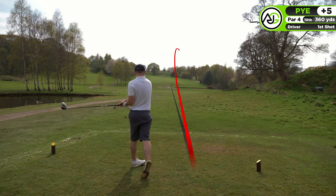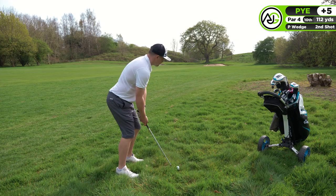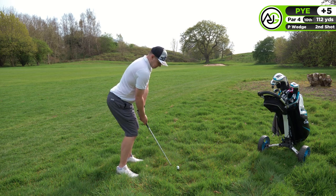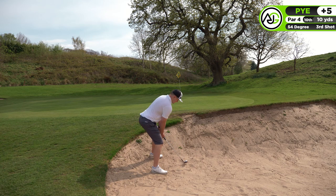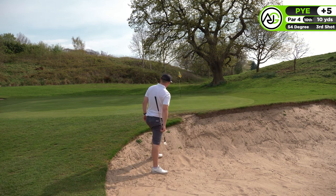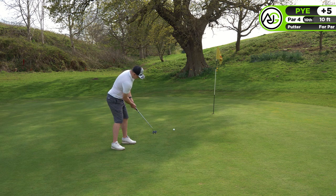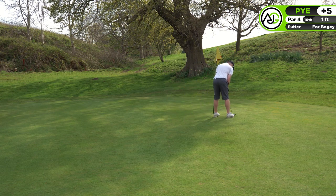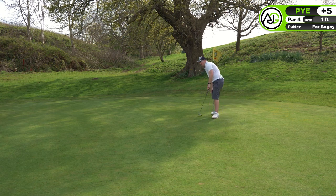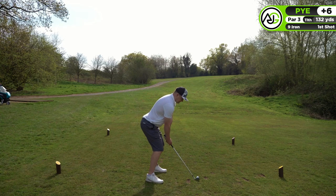Next drive was another good one but I'm losing them off to the right - I can see that tendency in my last few rounds. I need to either aim down the left side and play with the fade, but sometimes I'm fading it too much. That left me a pitch shot I didn't play too well, and now I'm in the bunker. My bunker play isn't the best but considering how I've been playing in bunkers recently, I'll take that. The ten-foot putt just came back down the hill - a bogey to start the back nine.